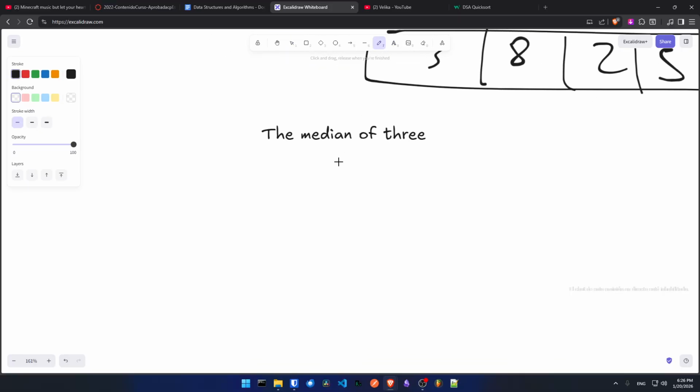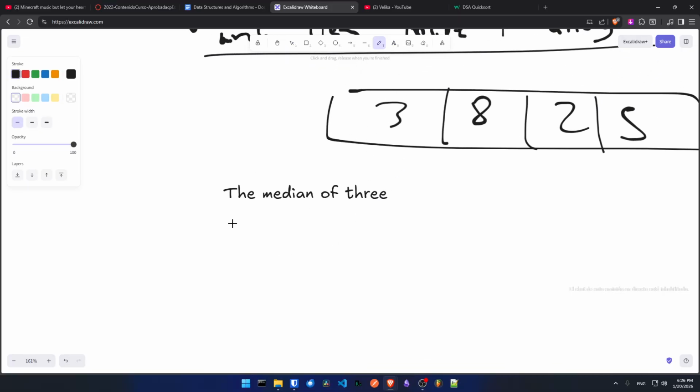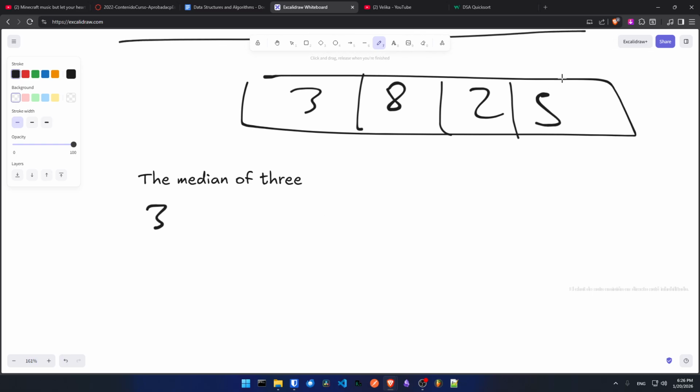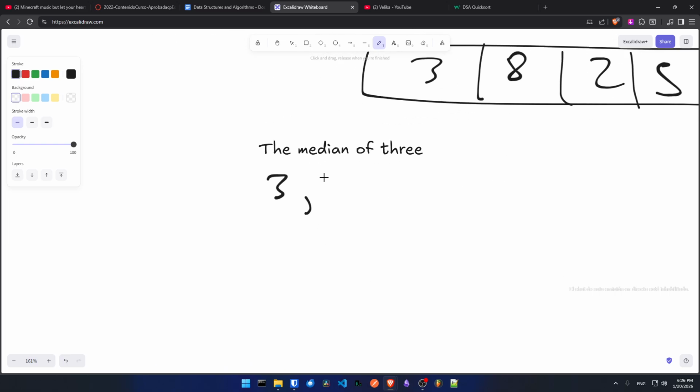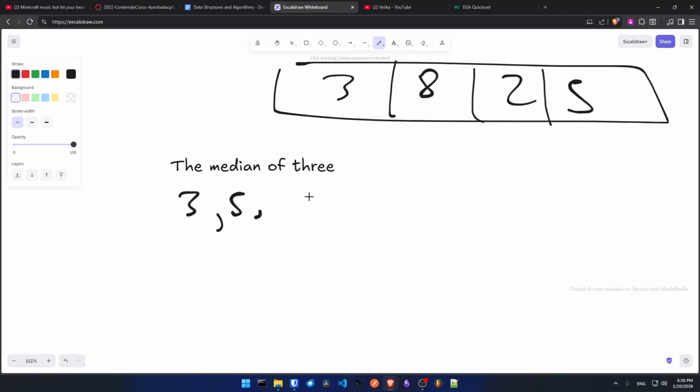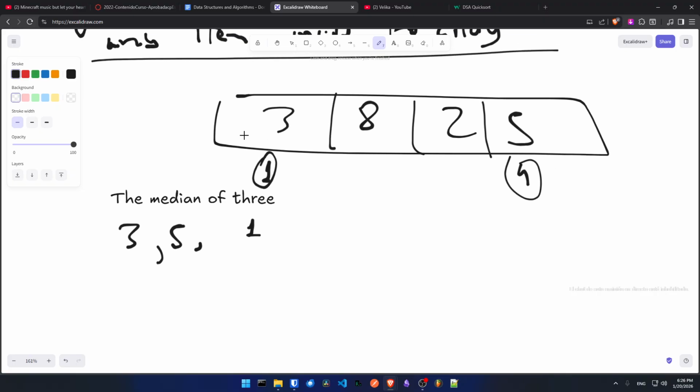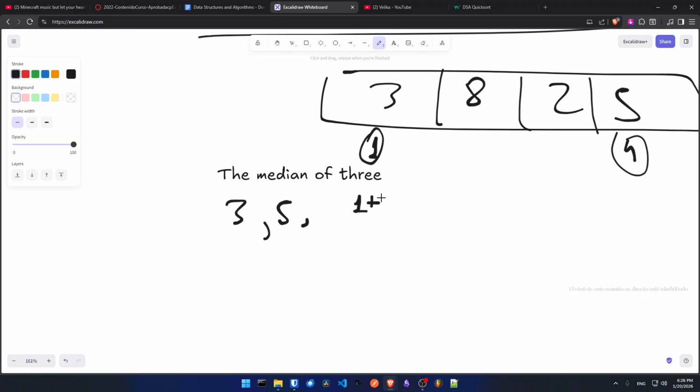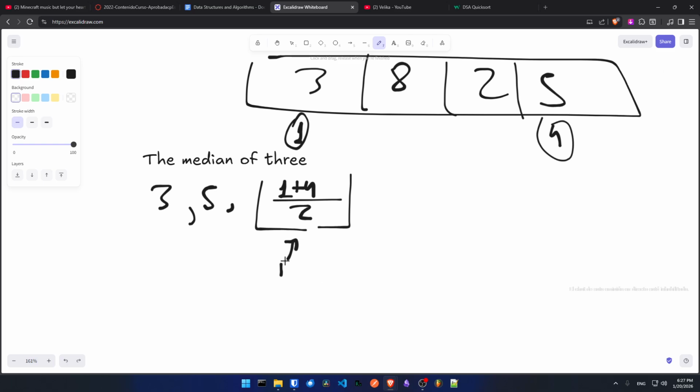First we select the first index value, which is going to be 3, and then we select the last index value, which is going to be 5. For the middle number, what we're going to do is sum the first index, so not the value but the index, 1 and 4 in this case because it's size 4. We sum those two and then we divide, and we apply this function here. This function is called the floor function, or you could use a ceiling function, which is represented this way mathematically.